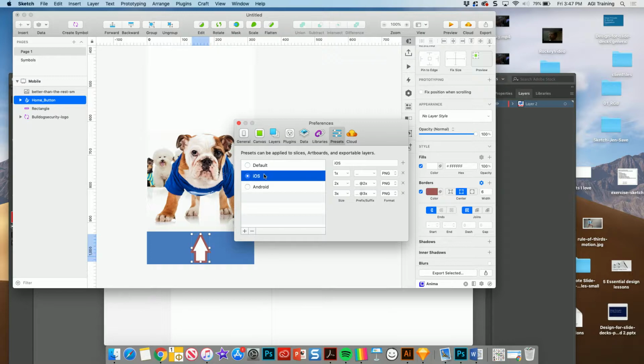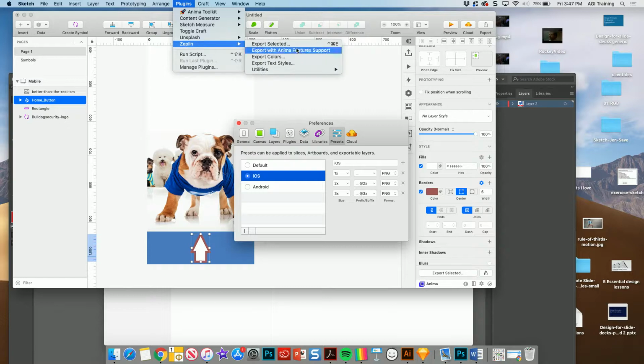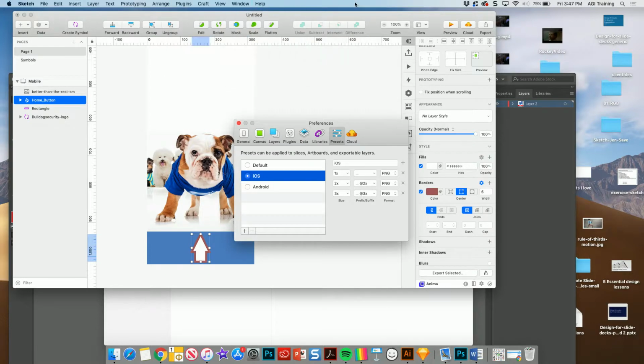Because if I'm the designer and I'm making all of this, and I don't actually have it on here, but I could come down here and say Zeppelin, export selected, or I can export the entire Artboards, and when they open it up, they can actually copy the code for CSS and positioning and everything, and that's when it's even more critical that you name things and that you have them positioned perfectly where you want them on that Artboard.